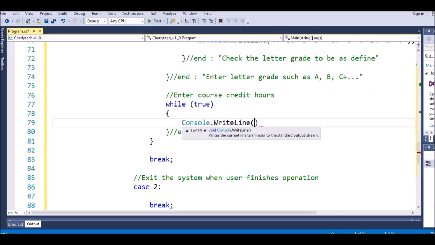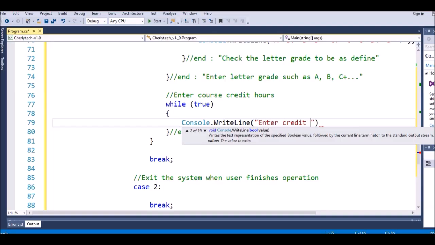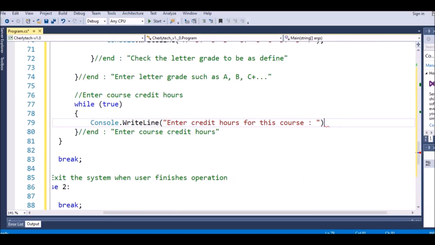So in here I just write enter credit hours for this course. That is, and we don't need to enter a new line, so I delete this one.